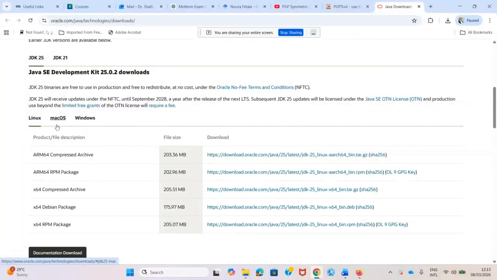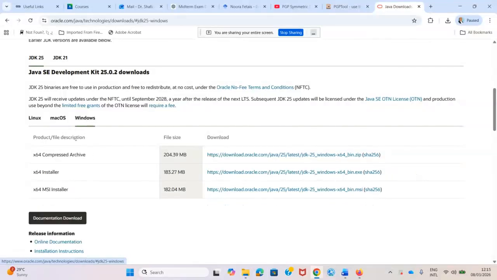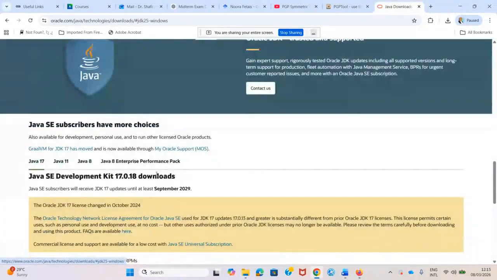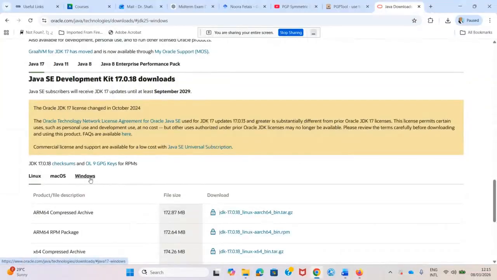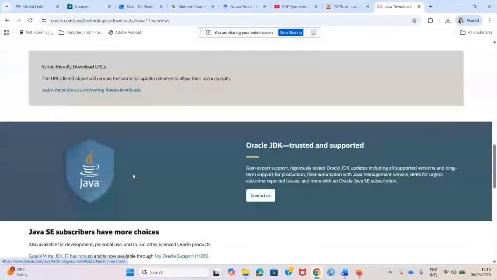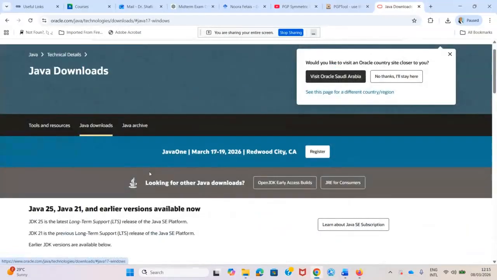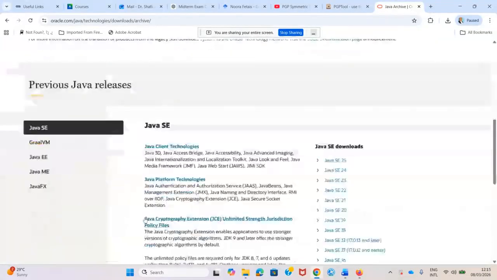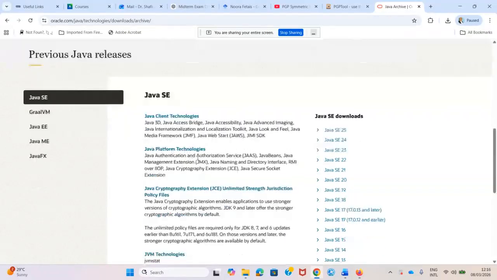If you're using Linux, you go this way. Mac, you go this way. If you're using Windows, you go this way. I'm looking for the JRE.